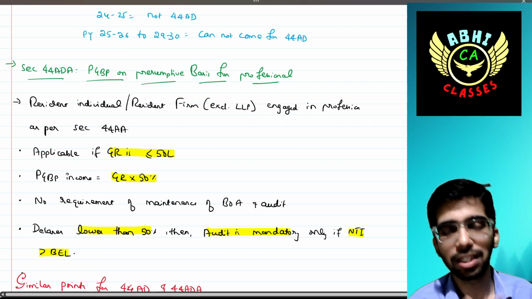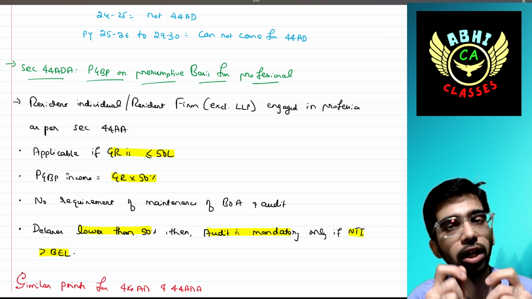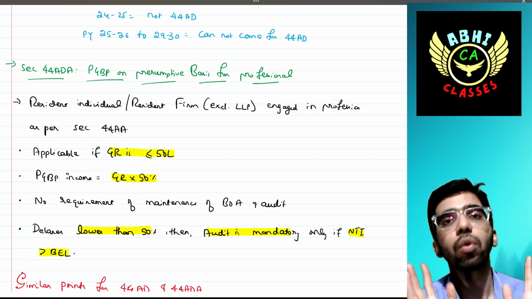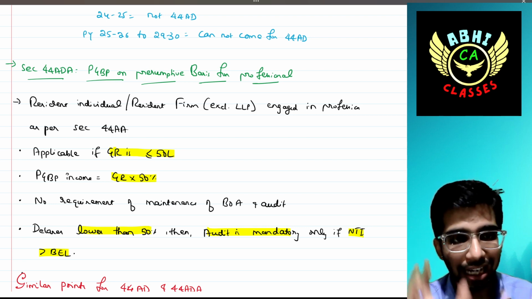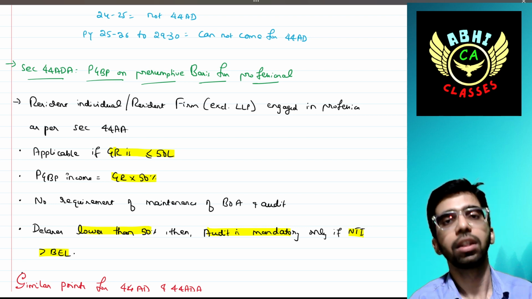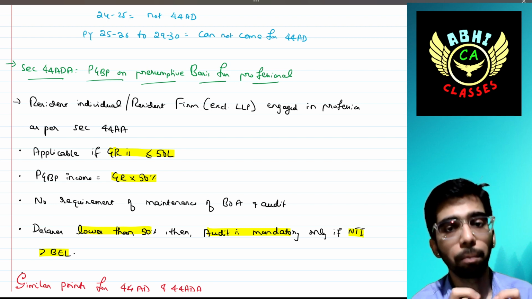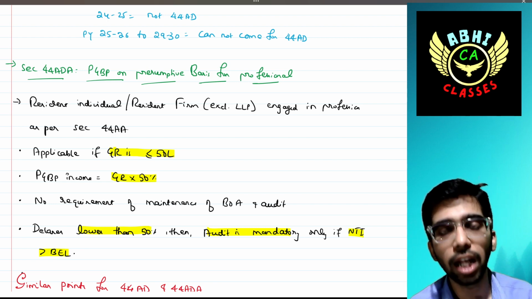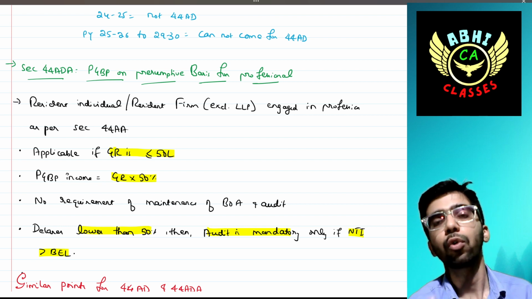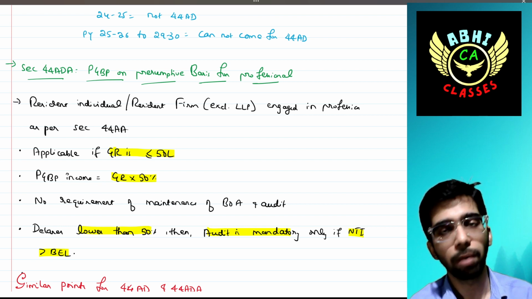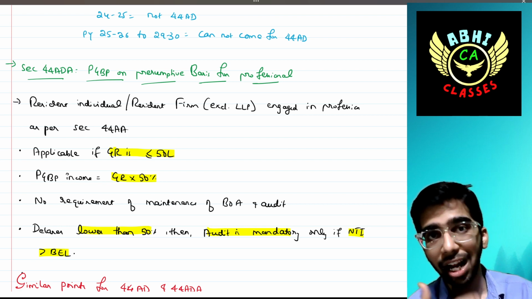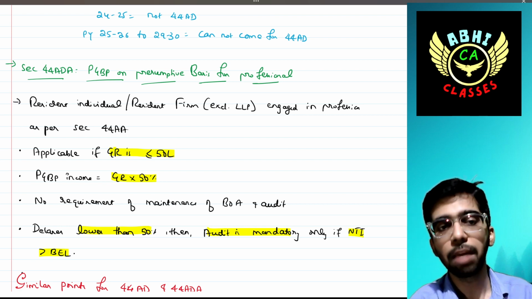And the presumptive income is simply computed as 50% of the gross receipts. For example, if my receipts are 40 lakh, 50% of that is 20 lakh, which I need to declare. If I am declaring less than 20 lakh, then I need to get my books of accounts audited, provided net total income is more than 2.5 lakh. In our example, 20 lakh is obviously more than 2.5 lakh, so I need to get my books audited. There is no requirement of audit if I declare the same percentage.